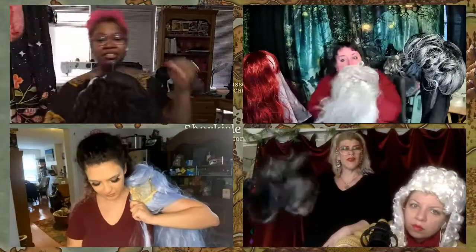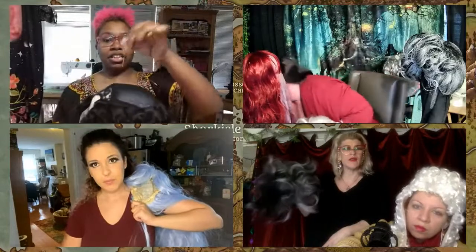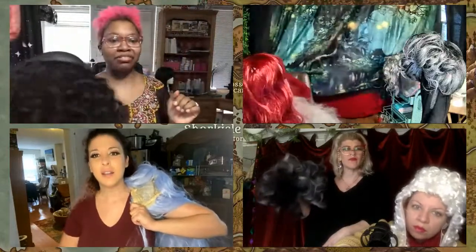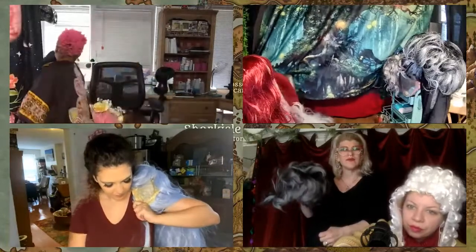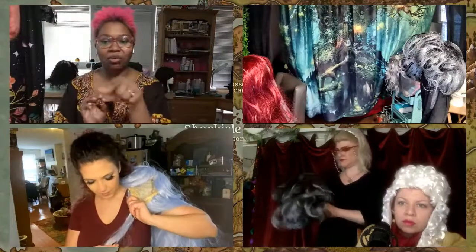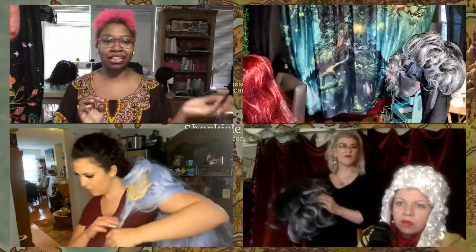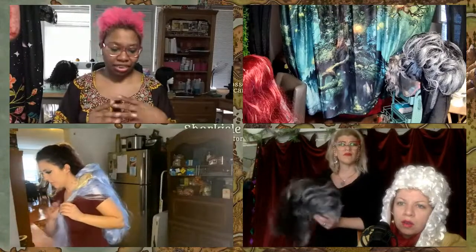Oh, and if you do have wig heads, you want these. They're called T-pins. They're wig pins. That's what you stick in like this, and it keeps it on. And they're easy to find, so even if you accidentally press it in there, you'll feel that little rectangular top, so you don't accidentally yank a part of the weft. And I think Mab may have had a sneezing fit.